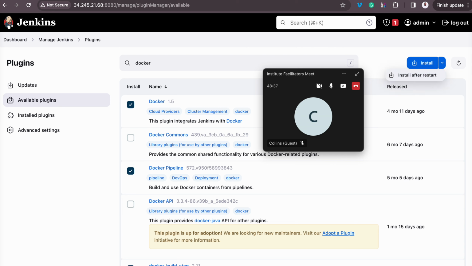Let me see something. Docker. I'll still have them. They say uninstallation pending until the server is restarted. So let's restart the server one more time. If I come here, sudo systemctl restart jenkins.